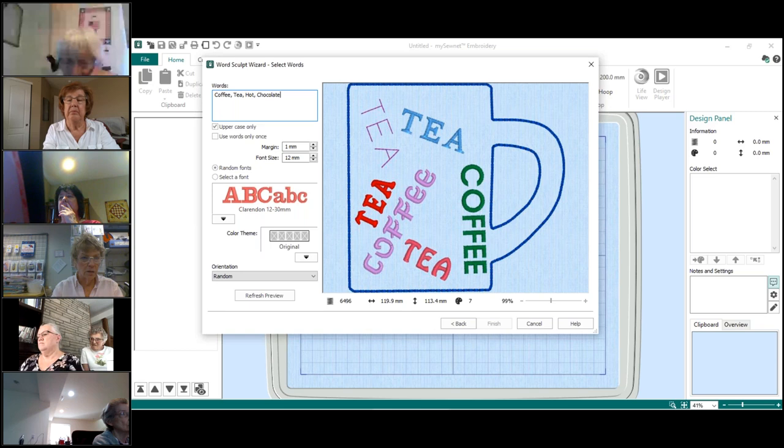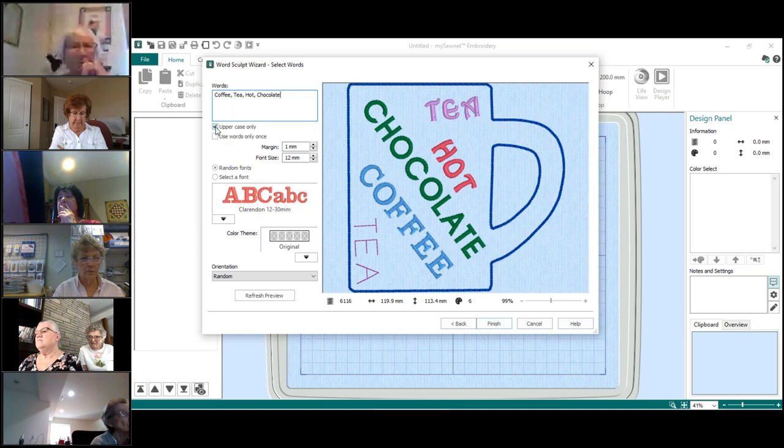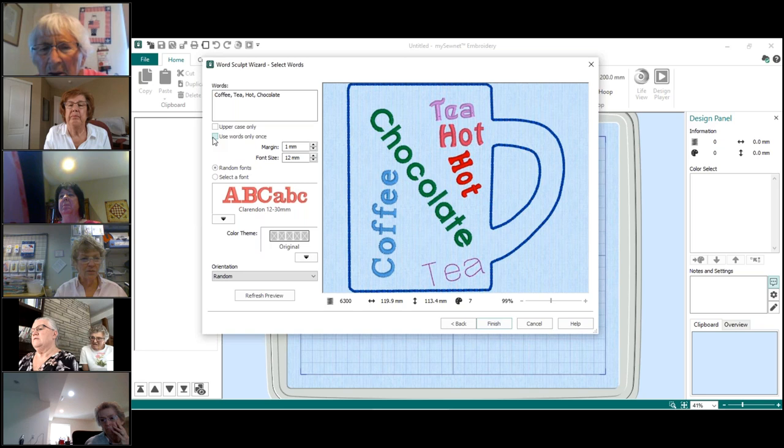All right. So now in the settings, it says to uncheck the uppercase. Well, it might be. I didn't see it pop up on mine, but sometimes I do. So in her instructions, turn off webcam. Yeah, I can try that to see if you get some more bandwidth. So it says to uncheck the uppercase only, and then place a check to use the words only once. So try that, see what happens for you.